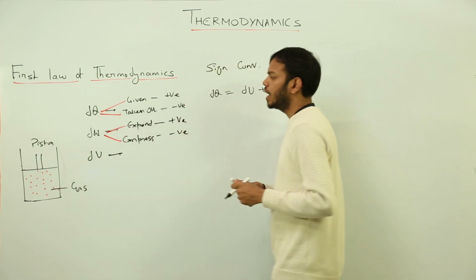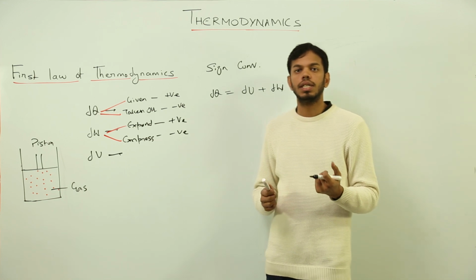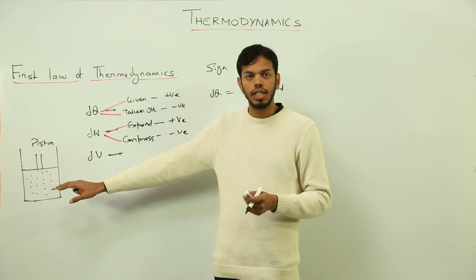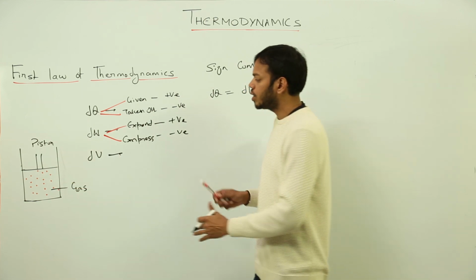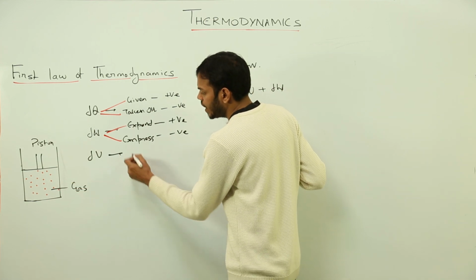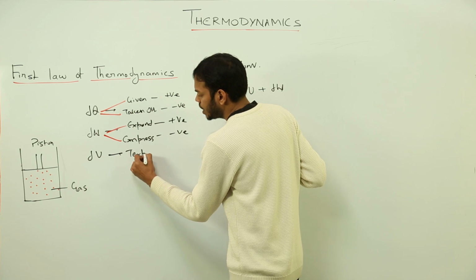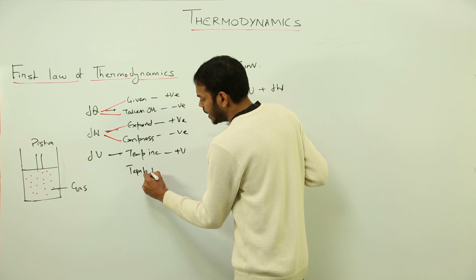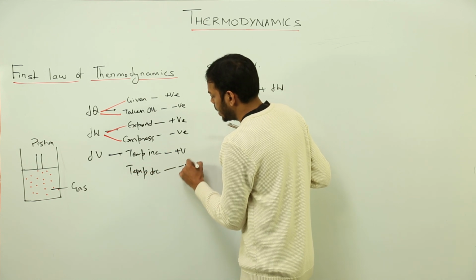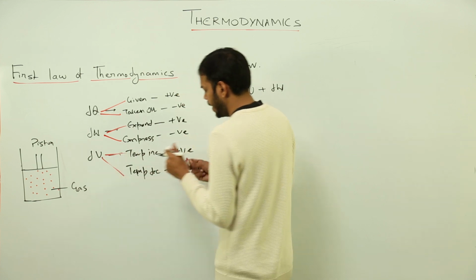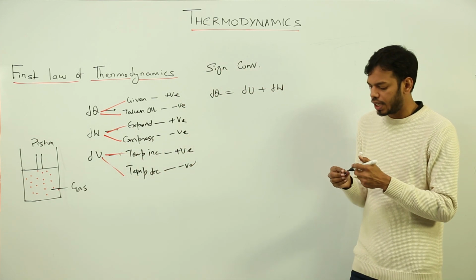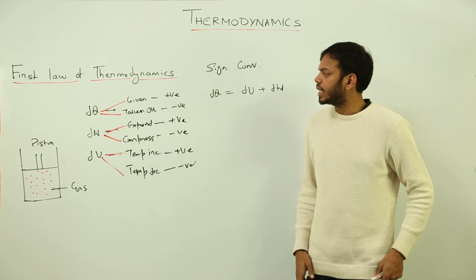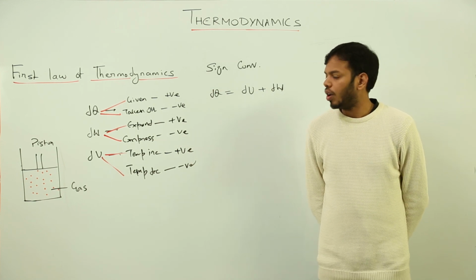Lastly, internal energy. When the temperature of a system changes, it can increase or decrease. So when temperature increases, internal energy will also increase, both in terms of kinetic and potential. So that is why du would be taken as positive when internal energy or temperature increases, and when temperature decreases, it will be taken as negative. These are two cases for internal energy. So for any further usage of these three terms, we have to consider these sign conventions very carefully.